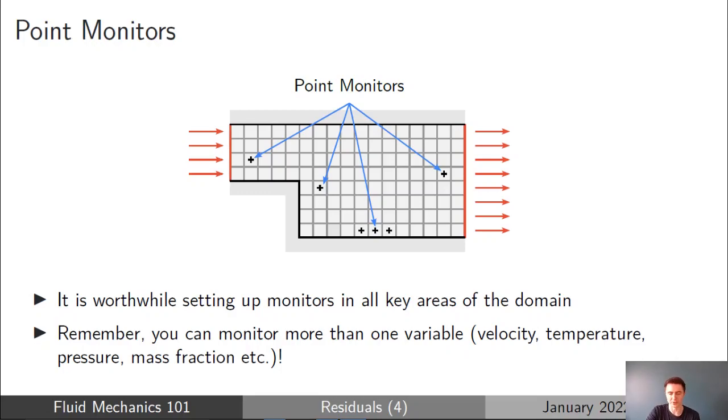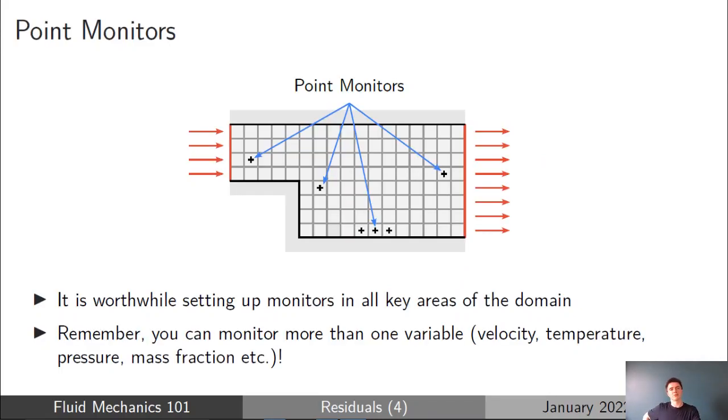And for this example, you can see that I've put some monitors in a variety of places. One by the inlet, one by the outlet, quite a few near the wall where I think the separation, the reattachment point may be from that flow that's separating from the corner. And I've put one monitor right there behind the corner as well. And generally monitors are extremely easy to set up because all you really need is the coordinates and the quantity that you want to measure. You can put lots and lots of these monitors everywhere throughout your CFD domain, and they all give you a good idea of what might be happening at that particular location in a domain.